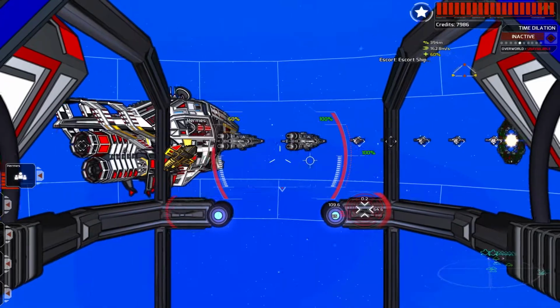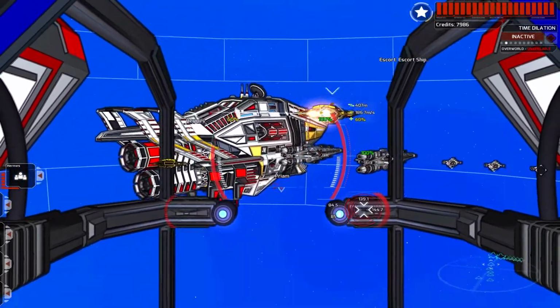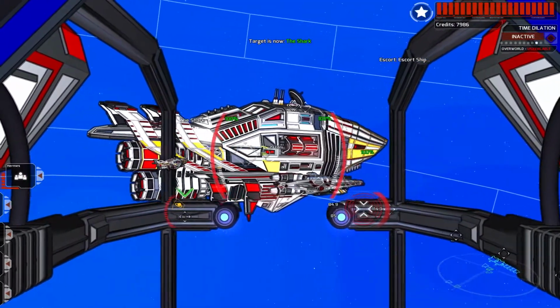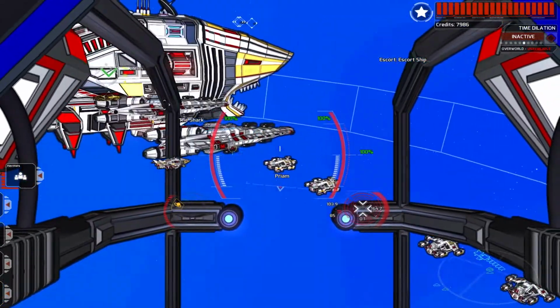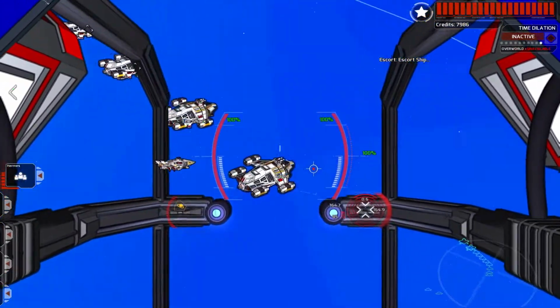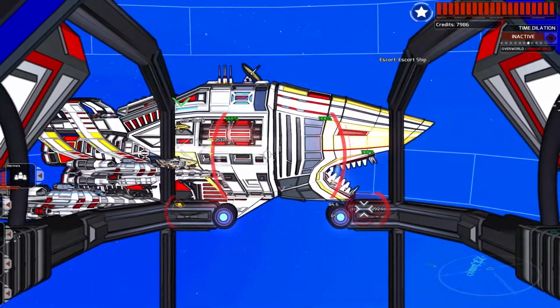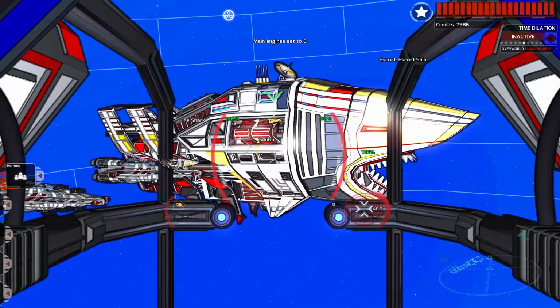I don't know. That's pretty big. That's very big. I want one. I want that ship. I want that ship right now. Or that, to be honest. That is awesome. That is an awesome design. I like it. Okay, I'm going to wait for my ship to dock.